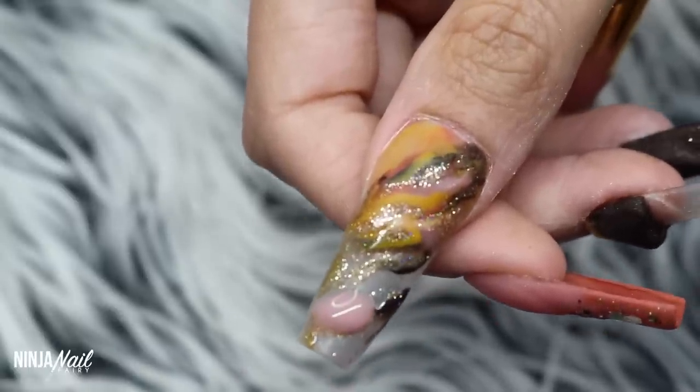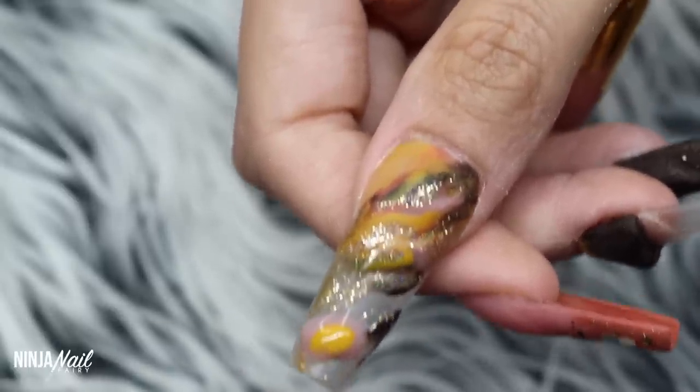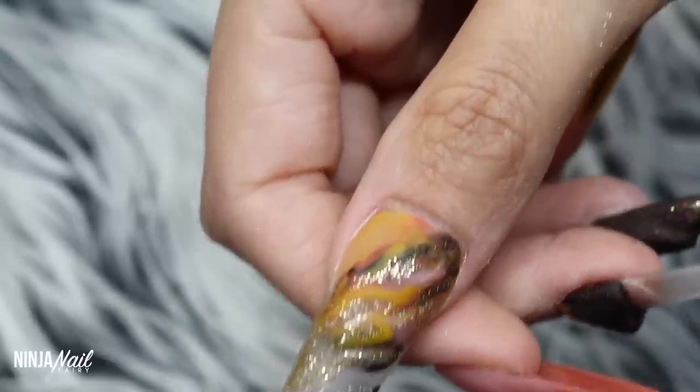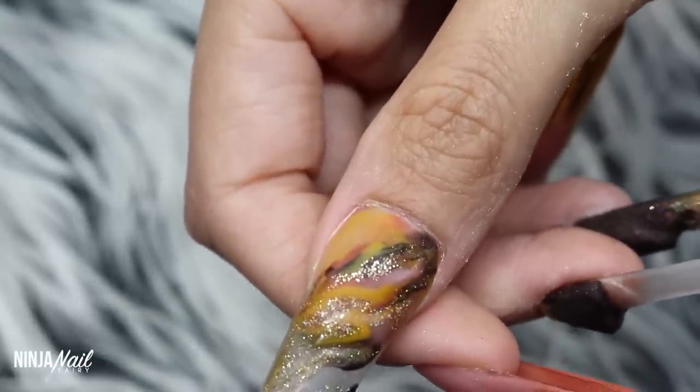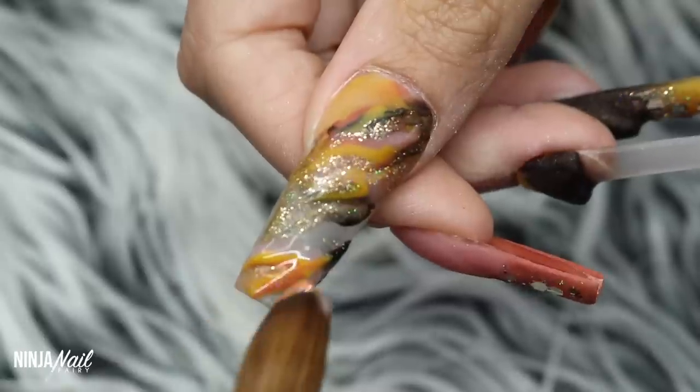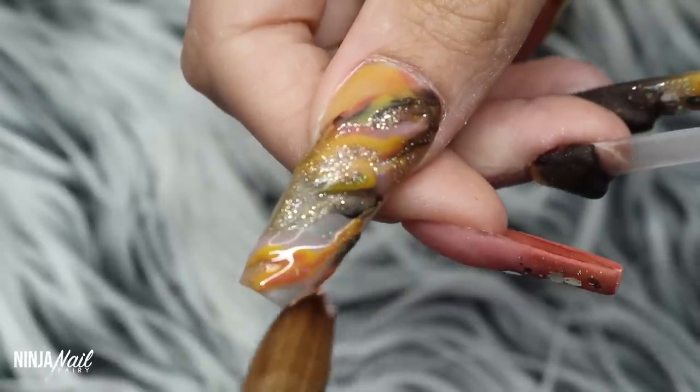But I didn't want to give up on it because it looked so gorgeous. So I really wanted to make that effort and share it with you guys. So I persevered and managed to get some footage, which I was so happy about because I thought, honestly, I'm going to look back and it's just going to be terrible. But I've managed it and hopefully you guys are enjoying it so far.